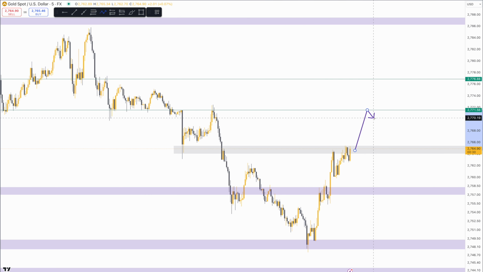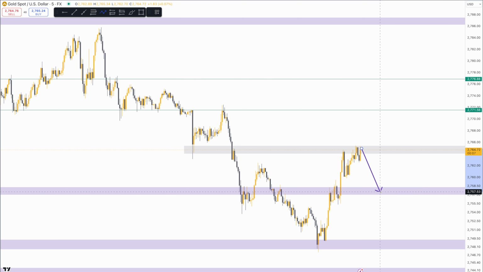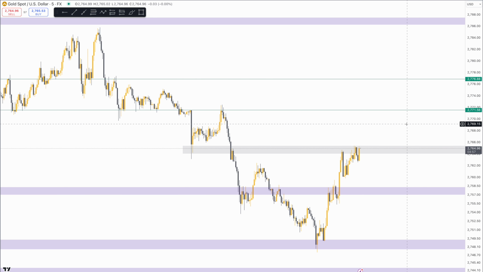However, looking at the current price action we are seeing, with this minute 5 candlestick closing in roughly 15 seconds, if price holds at this level, we could just see a test of this level as a resistance, dropping price back down to 2757, and then continuing on bullish. But overall bias, and the most probable move as of this week, short term, long term, all of the above, is going to be a bullish move.